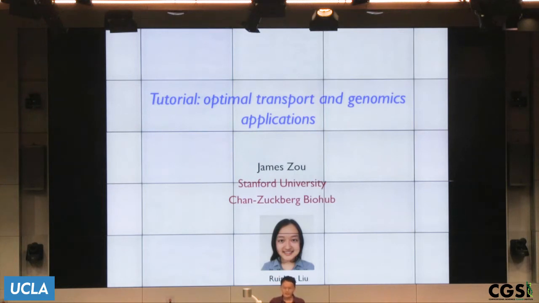I think the timing is actually very good because just yesterday, one of the winners of the Fields Medal was one of the leading researchers in optimal transport. So there's a lot of interest in the area. And the nice thing about optimal transport is that it's one of the areas with extremely interesting and deep, very active math, but the idea is extremely simple to explain to a broad audience.